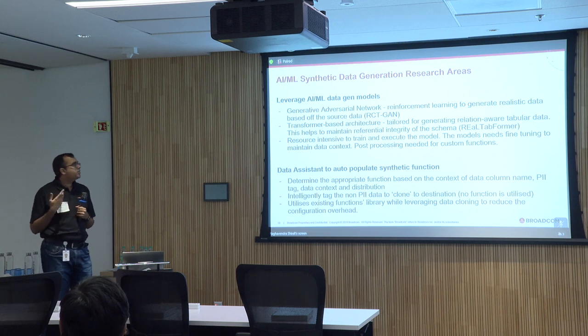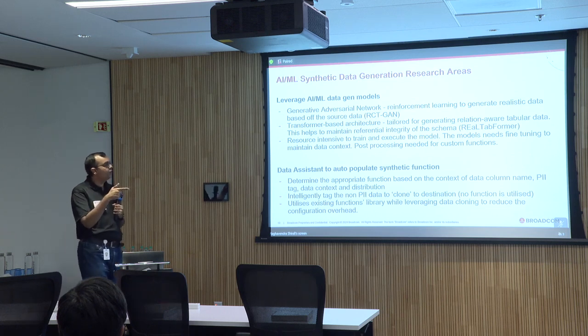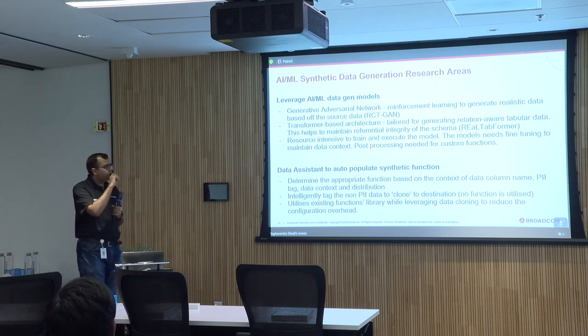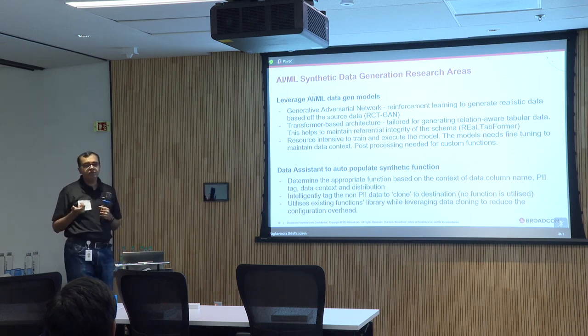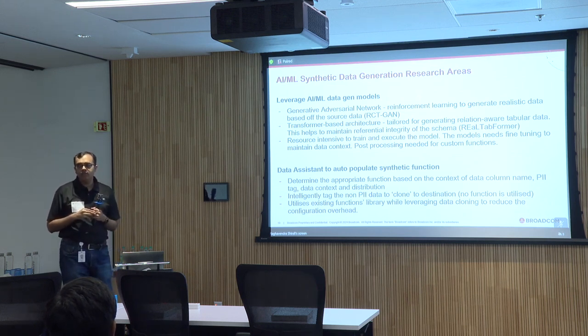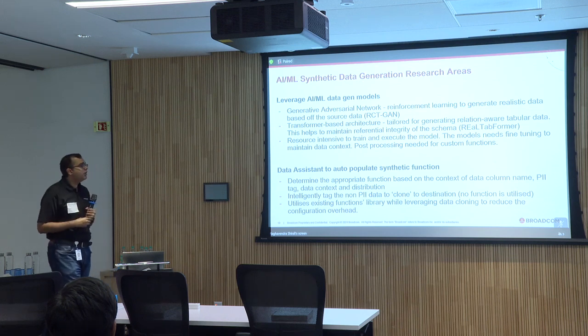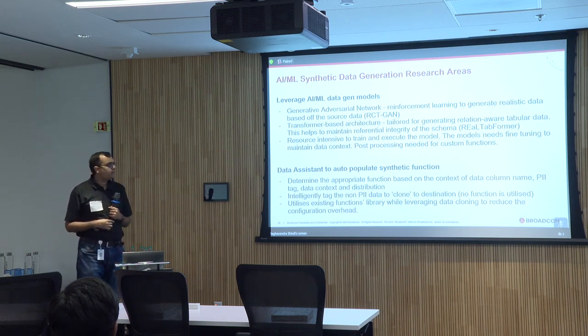When we put it against our customer data, we ran off the GPU budget for the entire year just to train one model. So it's very resource intensive. And hence, we are also looking at the second approach, right? However, it's still very promising. We are working on optimizations to make it work. But the other approach which we are also looking at is called a data assistant.